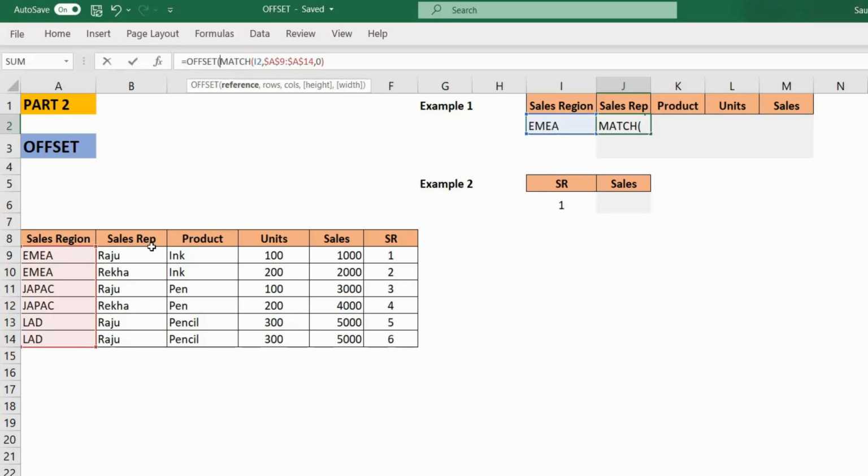I will give the sales region heading as my reference, which is A8 here. Now the second argument or the second parameter is the rows. Now my match function has actually returned that rows value. So I will keep that match function as it is.